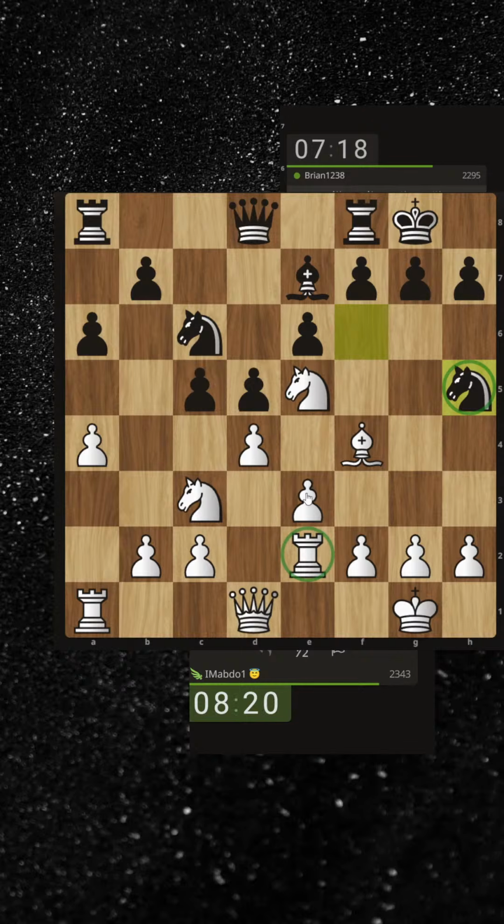And now what to do? I could drop back to d3 maybe, but then if I go to d3, they take the pawn, and then they go knight takes d4. Okay, what are the options here? I could drop back with the bishop simply. Yeah, let's do it. Okay, let's see what they do here. I mean, overall the position is good. Not bad. Not bad at least.